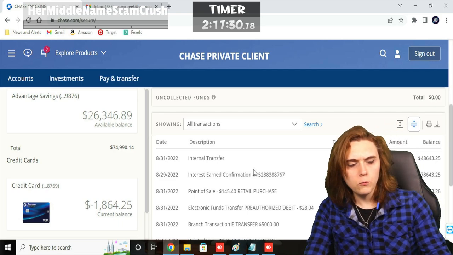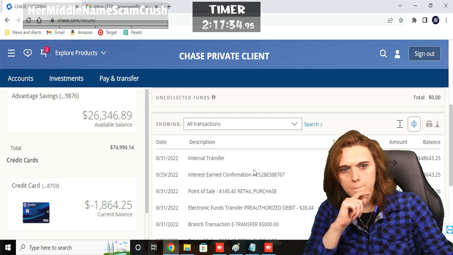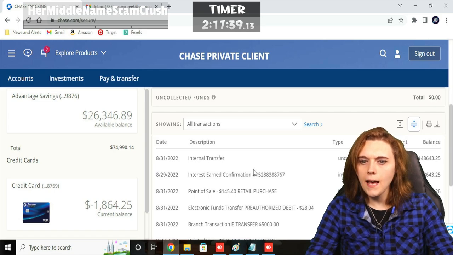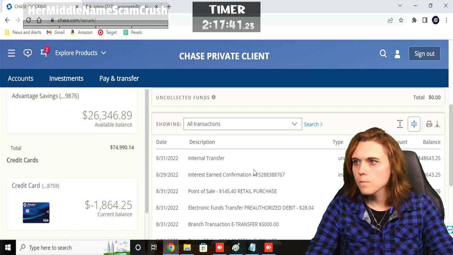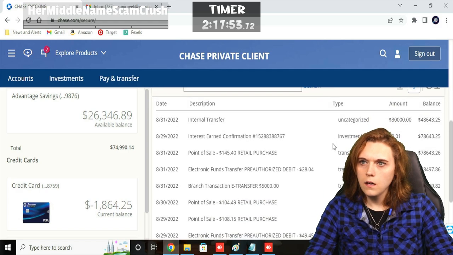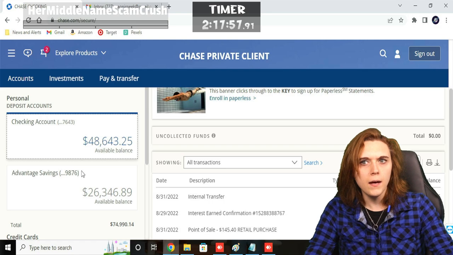Mr. Crook, what is going on here? Could you explain yourself? Nothing's going on right now. Something's going on right now. Something has to be going on, Mr. Crook. Just restart your computer because there might be a problem. What's the problem? Because I can't see anything. What do you see right now? I'm looking at it. There's a transfer between my savings account and my checking account.